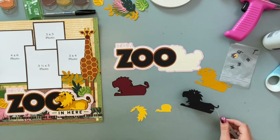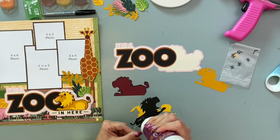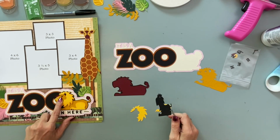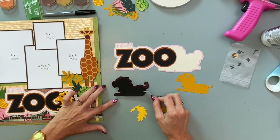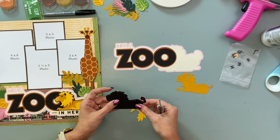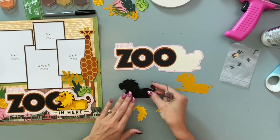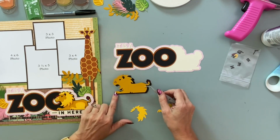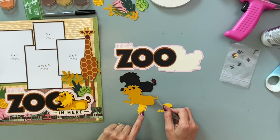All right, and after that burgundy layer, we have the black. The reason why we have the black is because we want to be able to see underneath the eye and the ear and in the little part of the whiskers of his nose. So again, we're not going to see a lot of it either. All right. So next we have this, if you notice, there are 2 different colors.